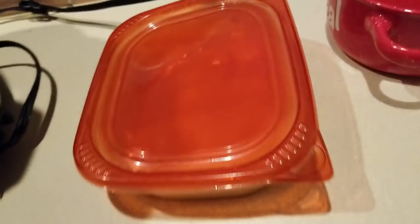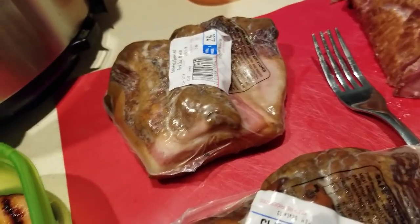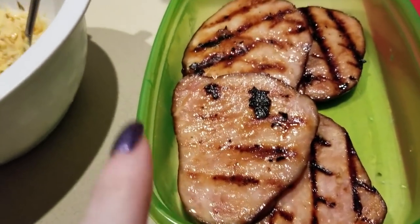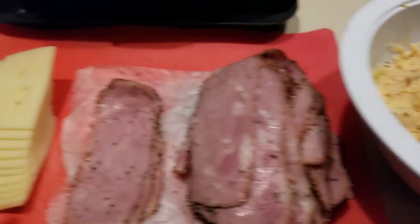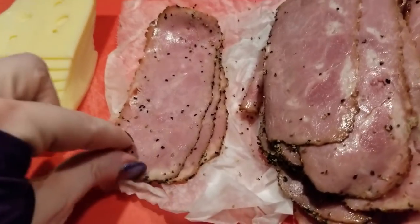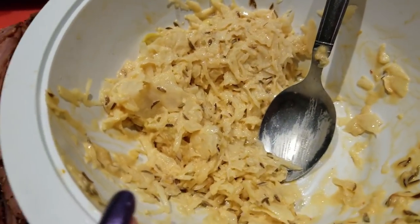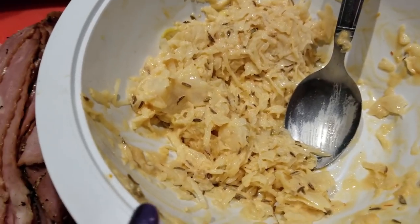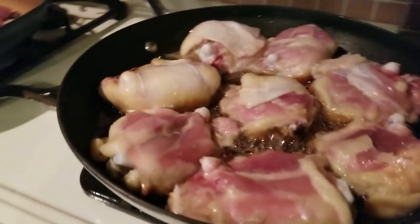I've been keeping my bacon drippings as well as my pork jowl drippings and cooking with those — look how clear that is! I also cooked up some pork loin for Matthew in the drippings so it would have nice flavor. Over here I'm going to make some mini deli melts and use up the balance of my sauerkraut so it doesn't go bad, along with some Swiss cheese from my recent haul.